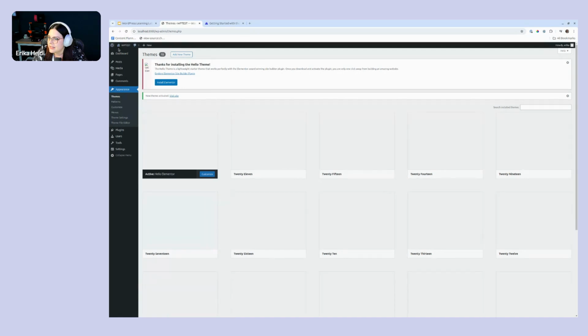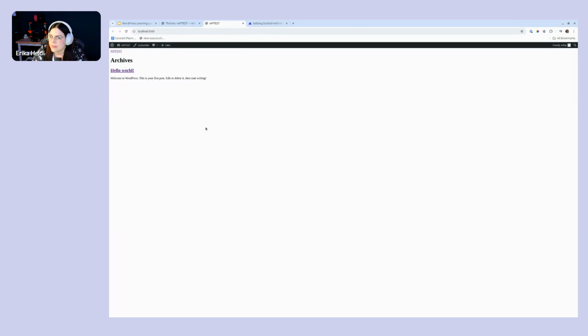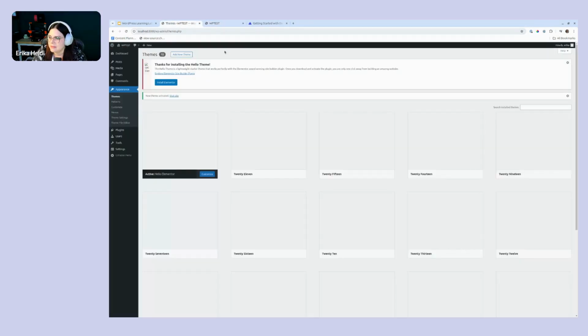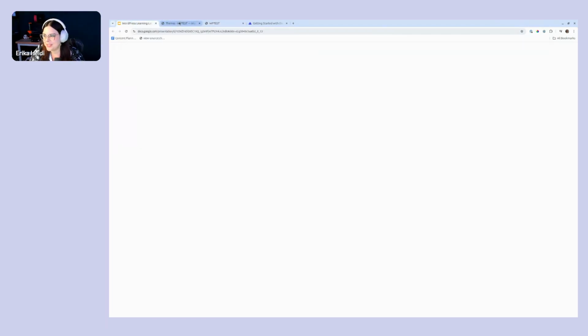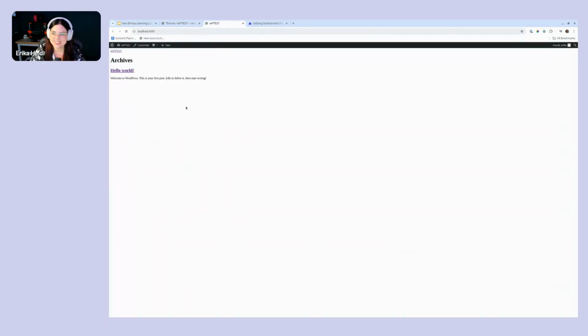Can I visualize it? Okay, I guess it is using the new theme. Well, it needs to be configured. But yeah, the choice of theme is a whole other thing. And I'm not going to choose too much. But yeah, I installed the theme now.